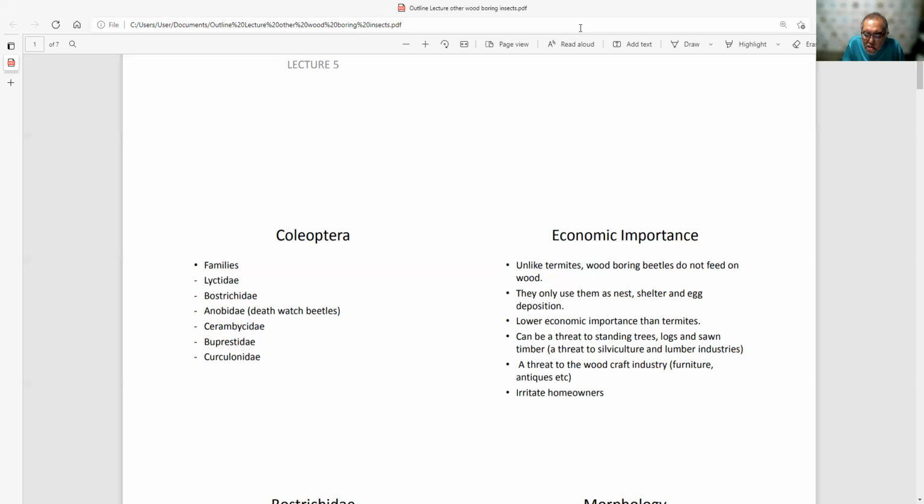So each bee will lay one egg, then supply the egg with pollen until it hatches. And the larva is being nourished by the pollen until it grows big. When it's big, it comes out. And then the next one comes to lay eggs. So after a while the tunnel can grow up to several meters, vertically. Okay, nanti besok.